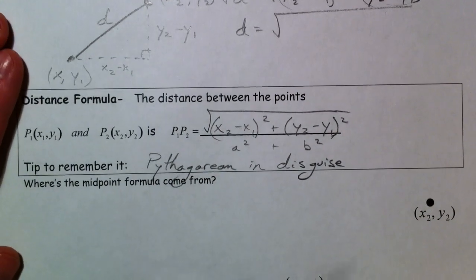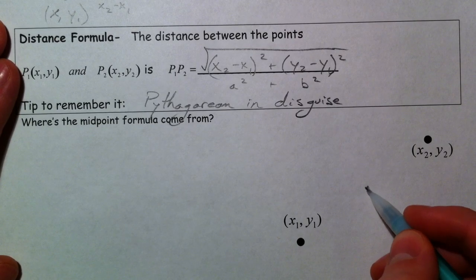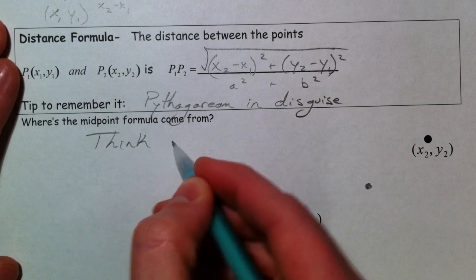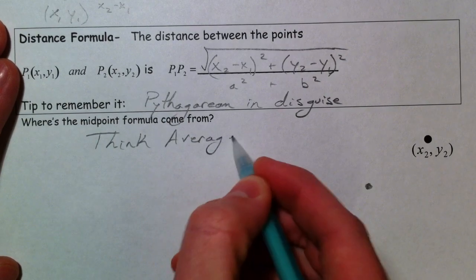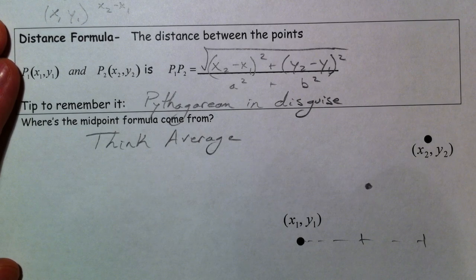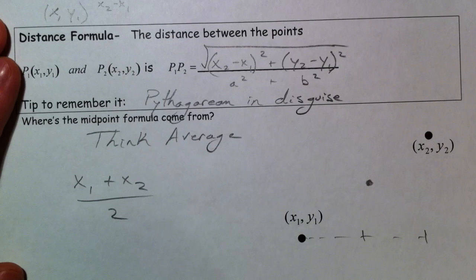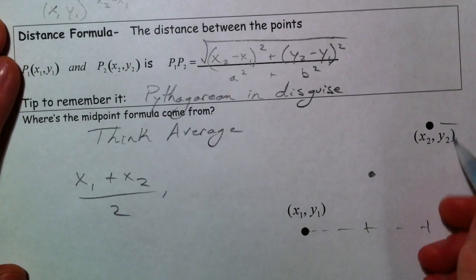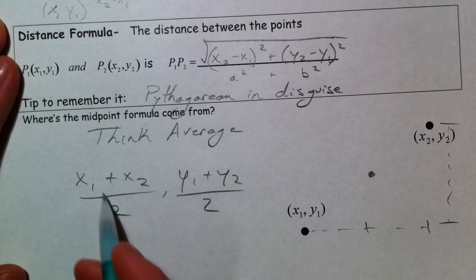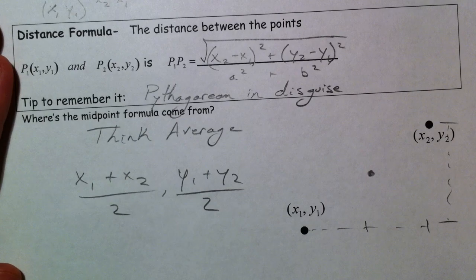On to the midpoint. Where does the midpoint formula come from? Let's use our same two points. To find the middle, the middle point, my biggest thing is: think average. It's in the middle. So how do you find the middle of two numbers? If you found the middle of the horizontal distance—x₁ plus x₂ divided by 2, middle of horizontal—and the middle of the vertical, y₁ plus y₂. Why I'm dividing by 2 is you add them up and divide by how many there are. And so this right here is the midpoint formula: average the x's, average the y's.